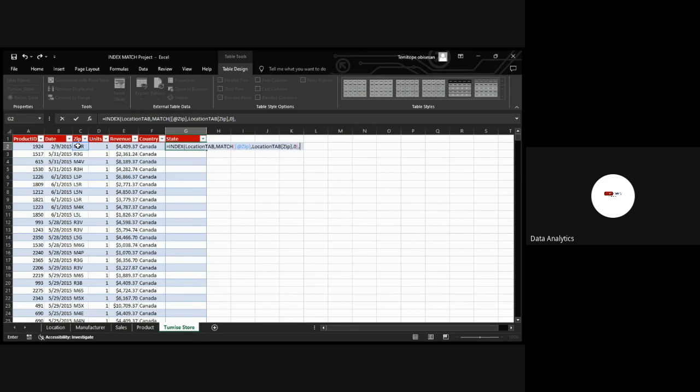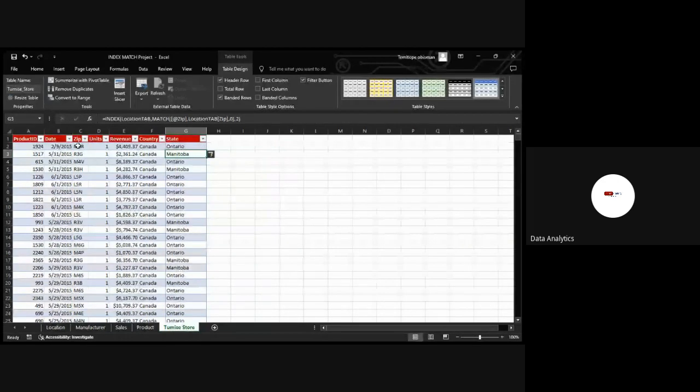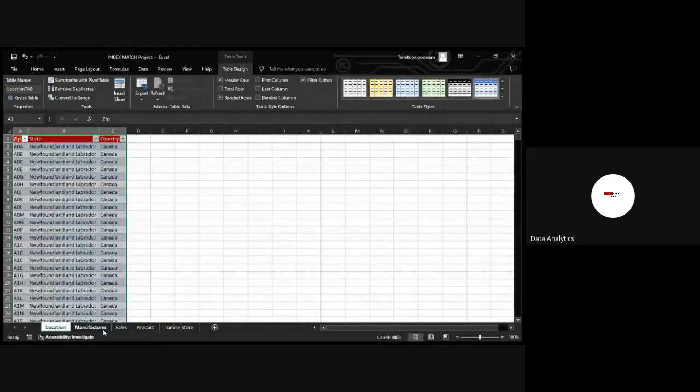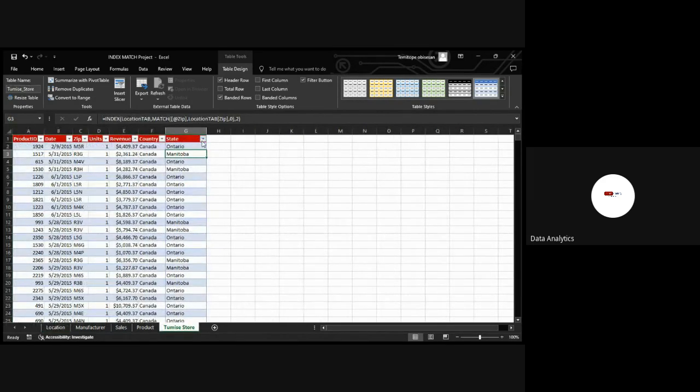I'm being fast because I dealt so much with it last week, so I'm just doing a correction. For the column number, I'm bringing state, that's number 2, I believe. All right, fantastic. Okay, good. Just like what I was explaining, you see that it's not all the states inside location that are here. It simply means that for the other states that are not here, no sales were made there. That's the meaning.